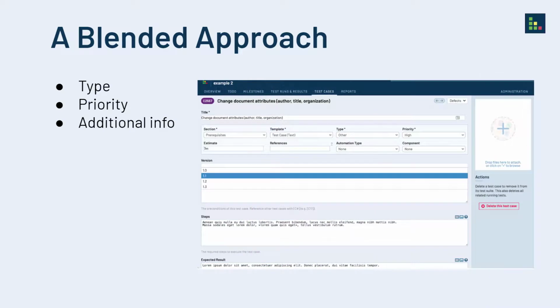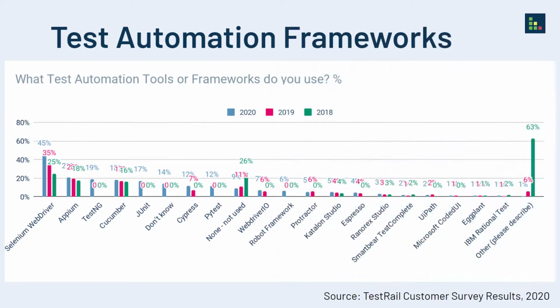In addition to splitting out your manual and automation tests by organizing them into separate runs, TestRail also gives you a bunch of other tools that you can work with, so that you can add information to your tests to supplement that blended approach. You can add things like the type of testing being carried out, prioritization, as I've waxed lyrical about already, and additional custom fields if necessary, so that you can provide more information about the target of your testing, like the version of code that you were testing against, or the component, or whatever other information you need to add to those tests.